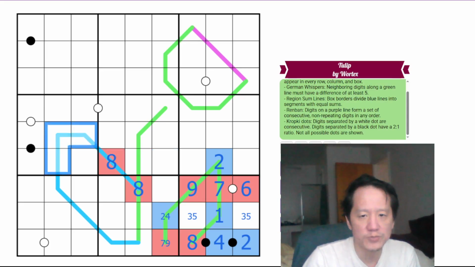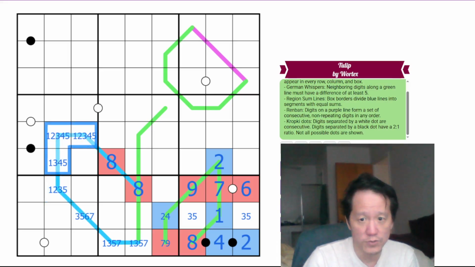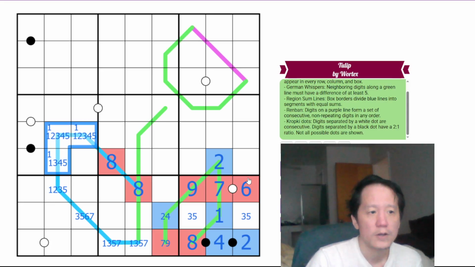And this must add up to, must have a 1 with a 2 or 5 or 3, 4. This can't be 2, though, because of that 2. These add up to 8. These two digits add up to 8. It cannot be 2, 6. It could be either 1, 7 or 3, 5 here. Same here. It could be 1, 7 here, 2, 6 here, or 3, 5. One of these is a 1 here. So, either this is 2, 5, or this is 3, 4.